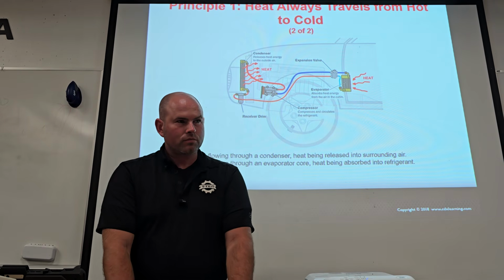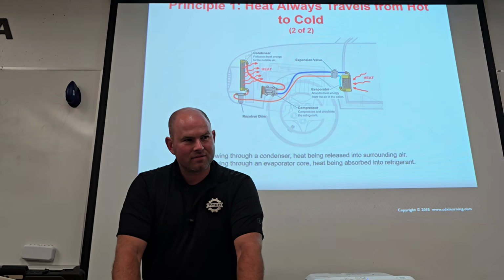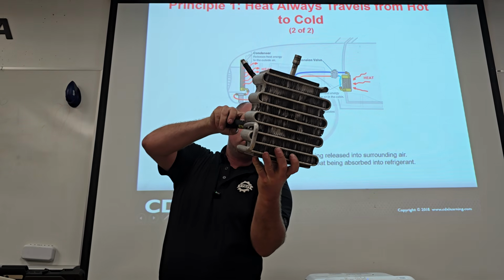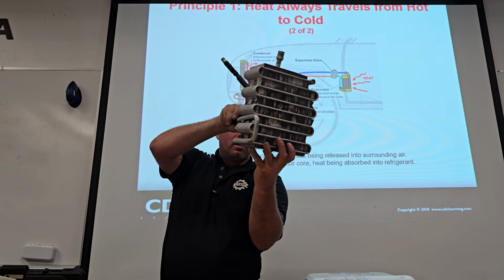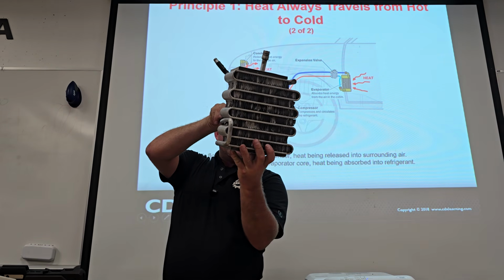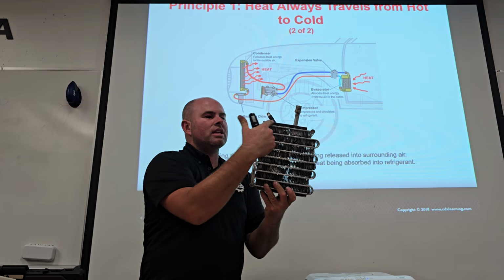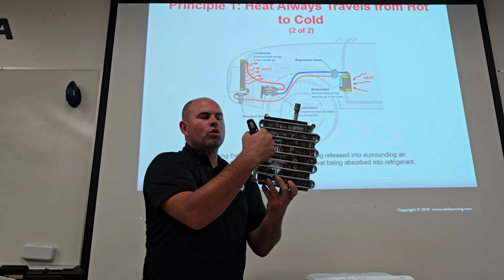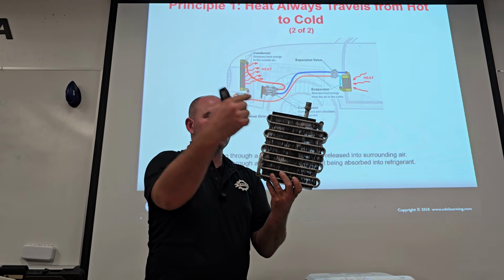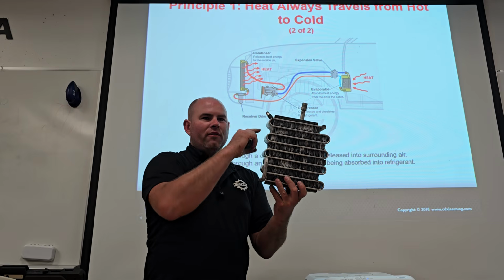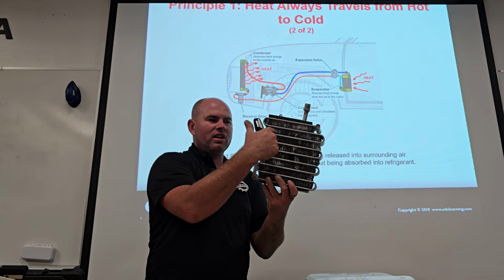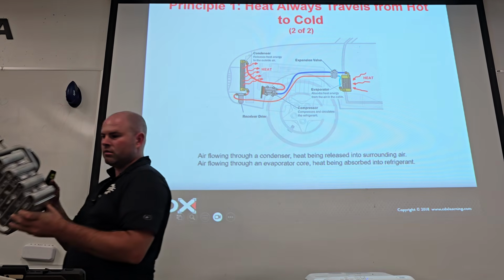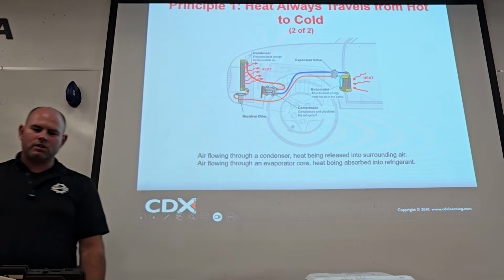Those fins, is it hollow in the middle, or is it just... These fins pass right through. So if I were to shine this through, right, you can see the laser. Like I got it on you. So these are hollow, but the refrigerant goes in this S tube right here. So the refrigerant's in here. As the refrigerant is changing state, it's cooling these fins. As it's cooling, these fins are cooling the air. So the refrigerant doesn't actually touch the air. It goes in the tube, the fins contact this coil. Sometimes they'll call it an evaporator coil too. Yeah, and don't you worry, I'll get you guys, you'll be exposed to all these parts.